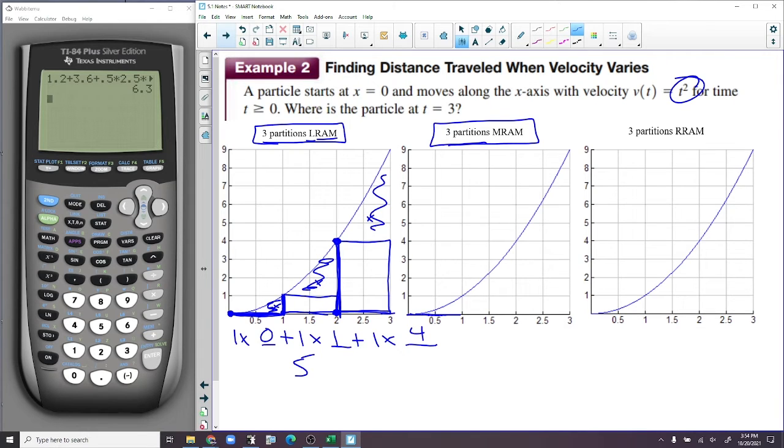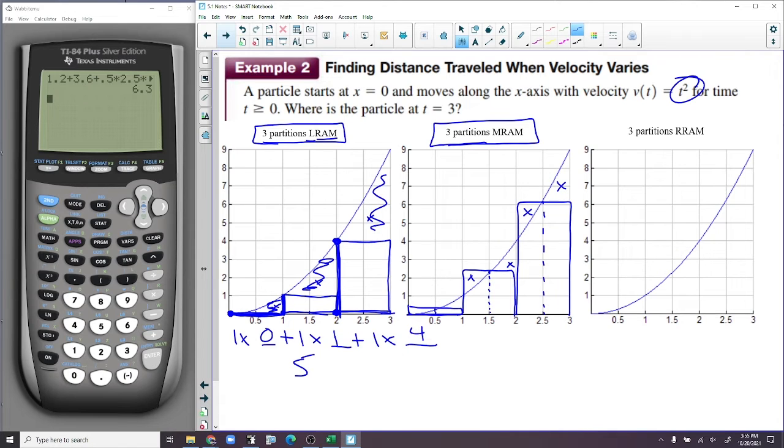So an underestimate. Let's go midpoint Riemann approximation method. So here's the base of the rectangle, and we're going to raise this up till the middle of the rectangle hits the curve. There's the middle. Raise this up until the middle hits. So there is the third rectangle. Now we got a little bit of overestimate, a little bit of underestimate. So this should be a fairly good estimate of the area under the curve.